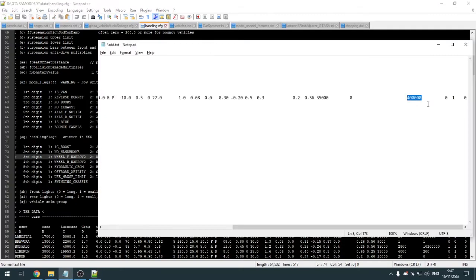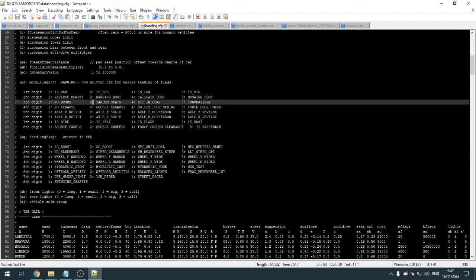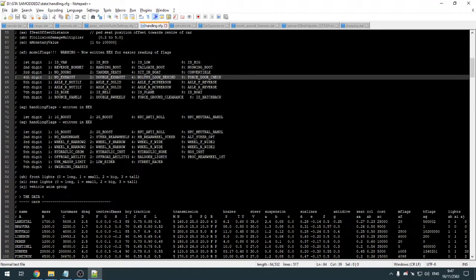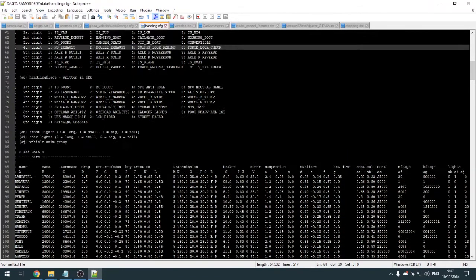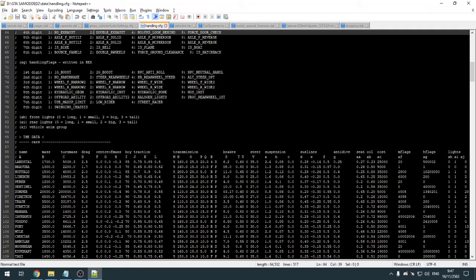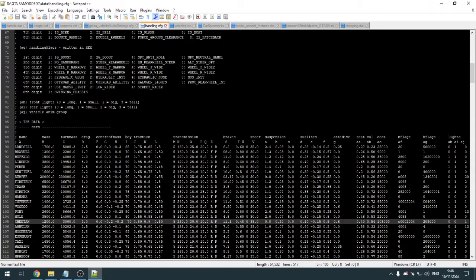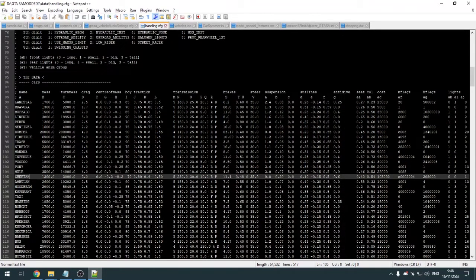Oh, let's just say we remove everything. Since we have a dual exhaust model, we have to change the flag. What is it? Double exhaust. So I think it reads backwards. So basically, we need to type. Let me see here. Furnace. I'm gonna find a car with double exhaust. Give me a second here.